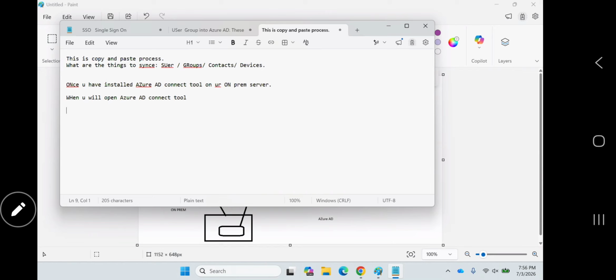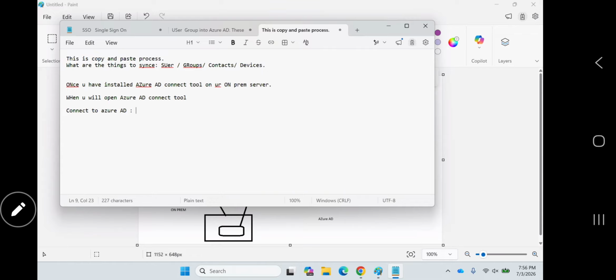The first option that will be asked is a pop-up asking you to connect to Azure AD. This is like when we open VLC media player and it gives us some option.